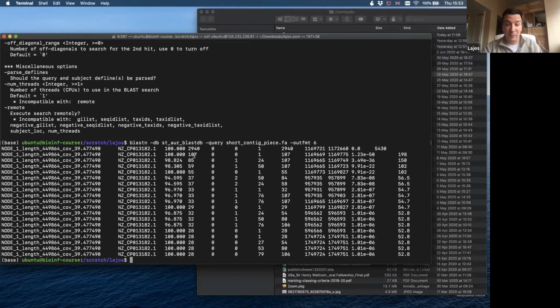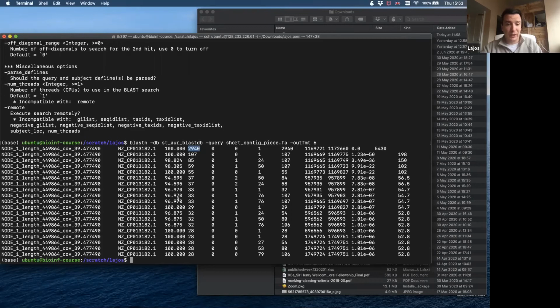Then you don't really care about the small alignments. You just want to see a very high identity, and an alignment length close, or not too far, from your query sequence length.